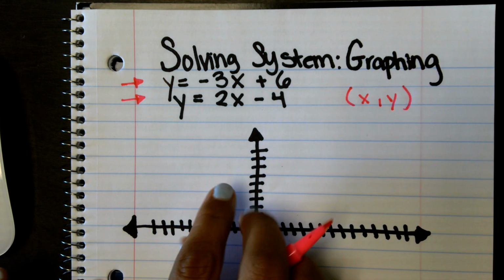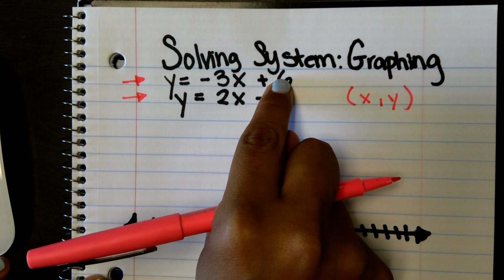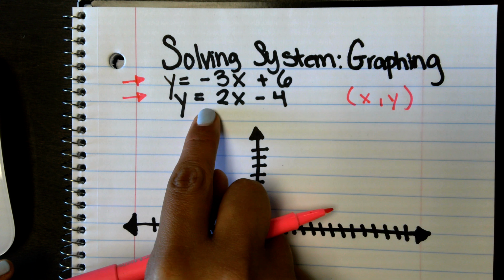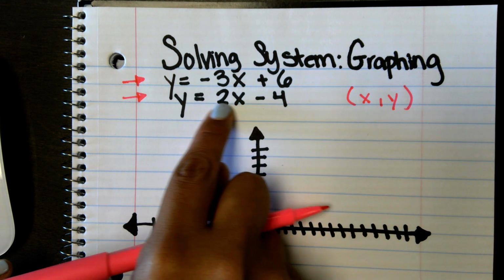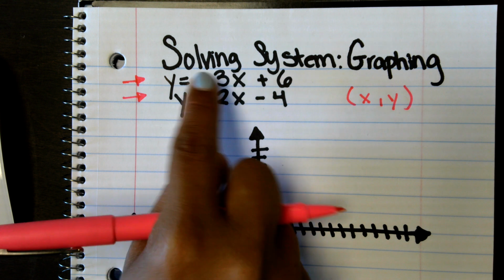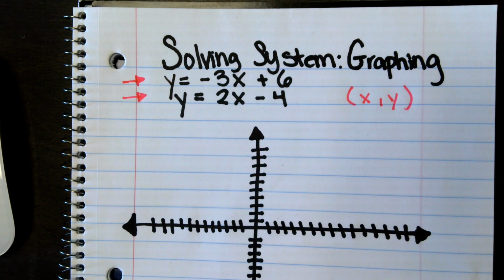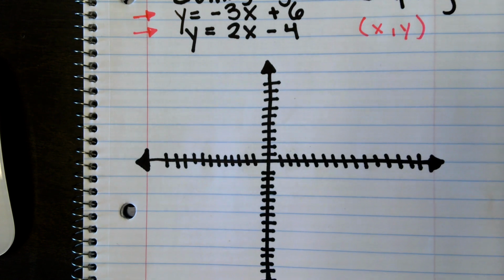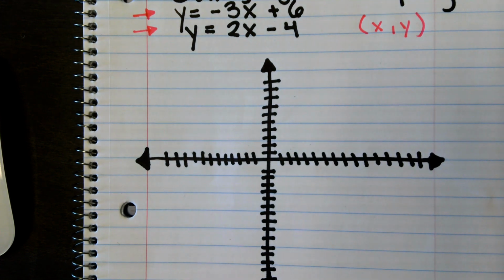that when you plug it into this equation, will make that equation true. And when you plug it into this equation, will make that equation true as well. So you can just sit here and guess a bunch of different numbers and try to make that work out. But that's not super efficient always. So there are some other ways to do this. One of them is graphing.